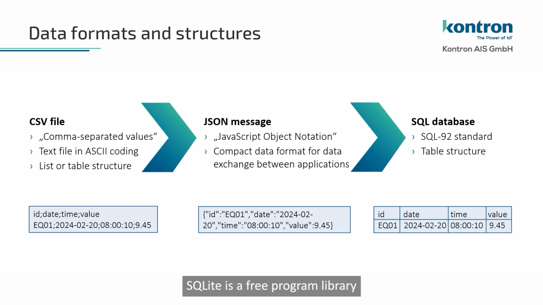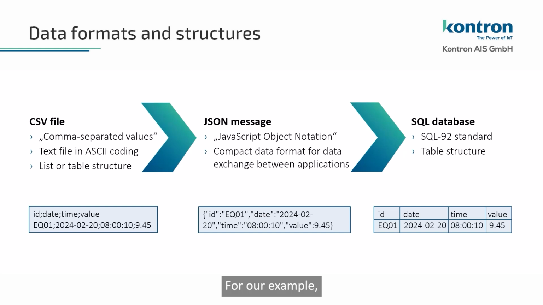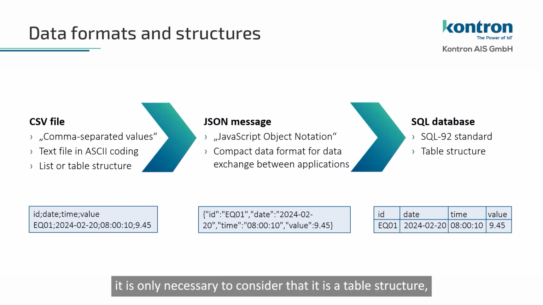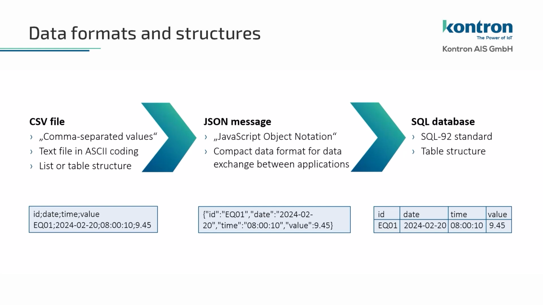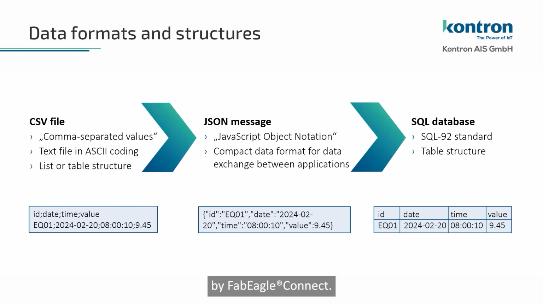SQLite is a free program library that is used as a relational database system. It is the most widely used database system in the world. As the name implies, SQLite supports SQL commands. For our example, it is only necessary to consider that it is a table structure, since the data itself is written to the database by FabEagle Connect.